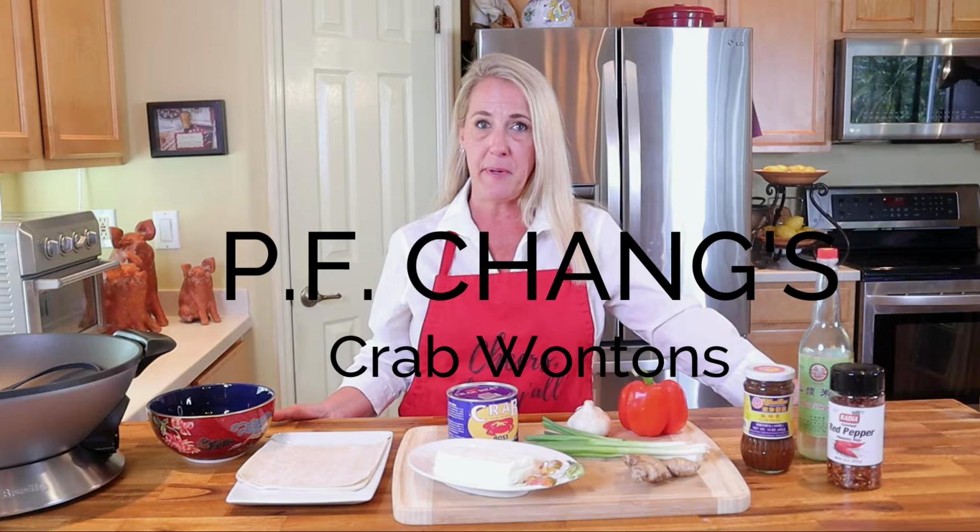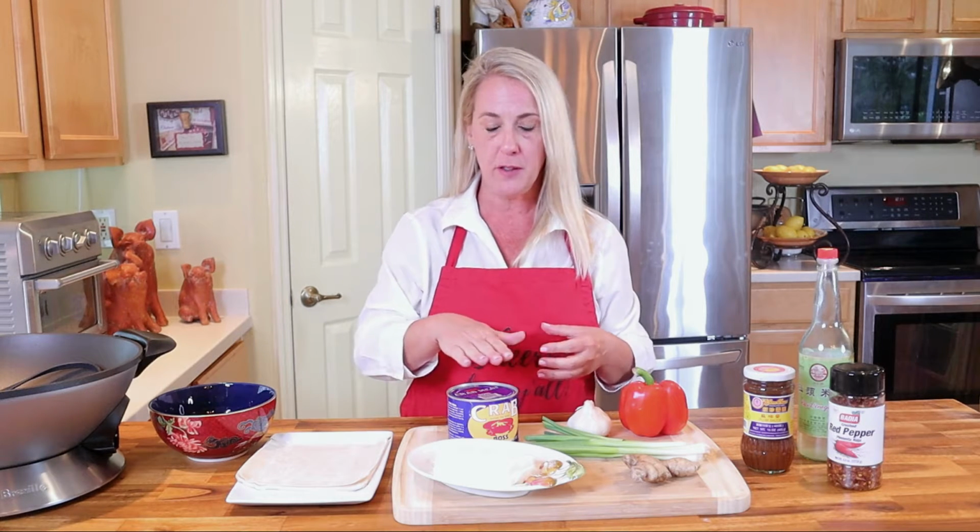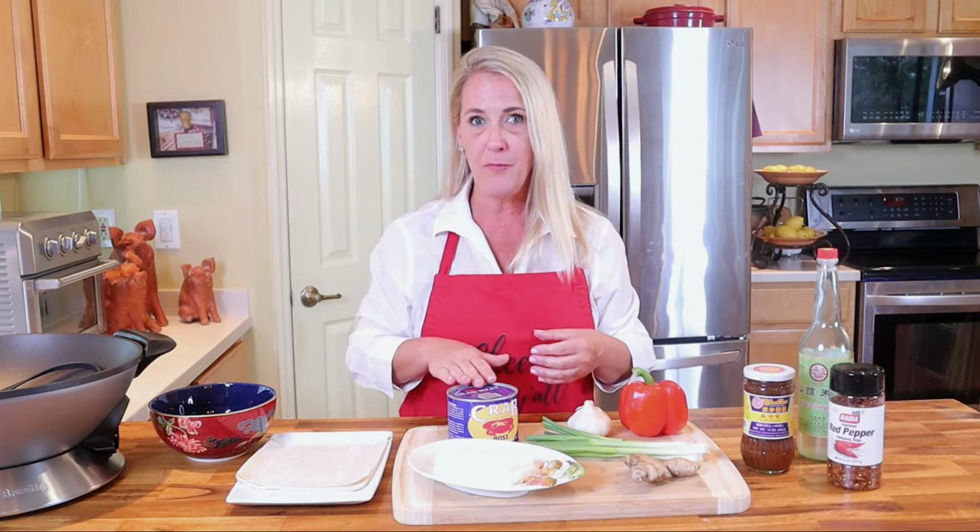You might be asking yourself, what's the difference between a crab rangoon and a crab wonton? In all honesty, not very much, except that these come from P.F. Chang's, so they're like an elevated version of the dim sum. The way they fold the wonton wrapper at P.F. Chang's is genius, really, because it prevents all of that delicious cheese and crab filling from oozing out of the wonton wrapper when you put it into the deep fry.